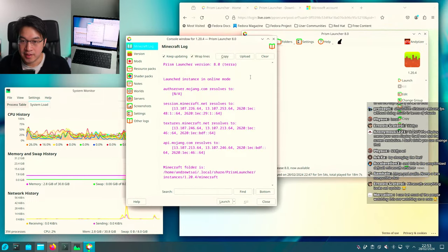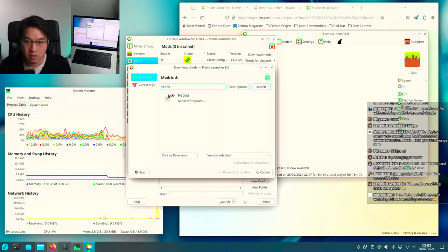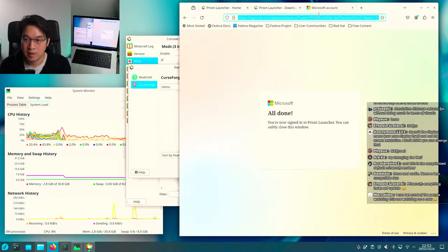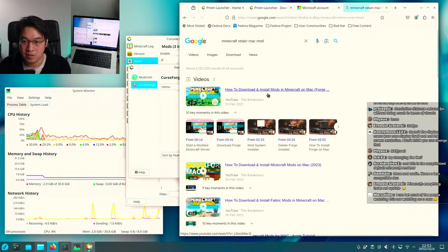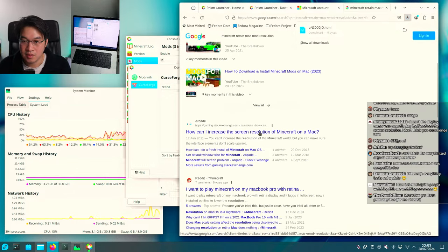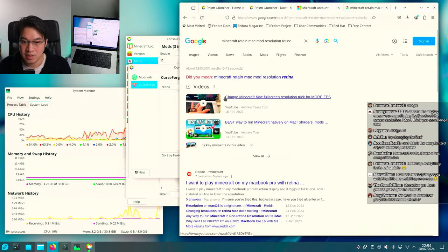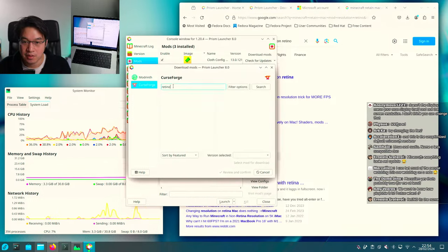So let's see, on the macOS side there's a Retina, let me see, Retina, no? What's it called? What's that mod called? Ugh. The mod is called Minecraft Retina Mac mod. It's called, what do you call it? Resolution. It's called Retina or something like that. Retina. These are both my videos. I watch my own video to see how to get this. Yeah, Retina. I thought it's called Retina.